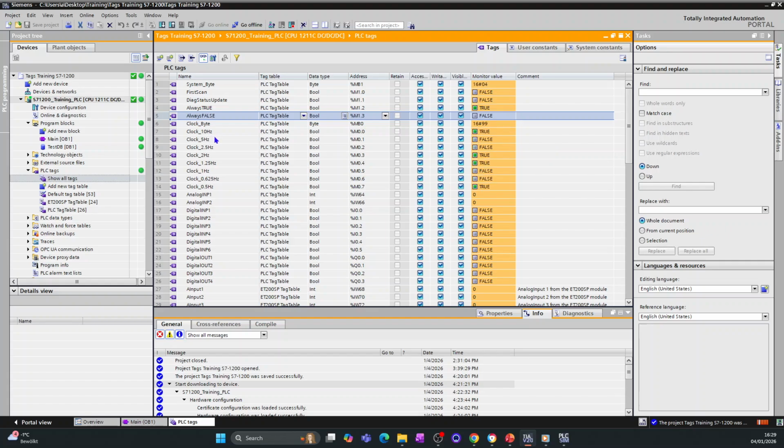We have some clocks being generated inside the PLC, which has been programmed directly in the operating system of the PLC. And usually, sometimes we use them in our programs. For example, if you want to set a device or whatever, an output to always be on, to always be true, we can use this to already set it. We don't need to reprogram that.